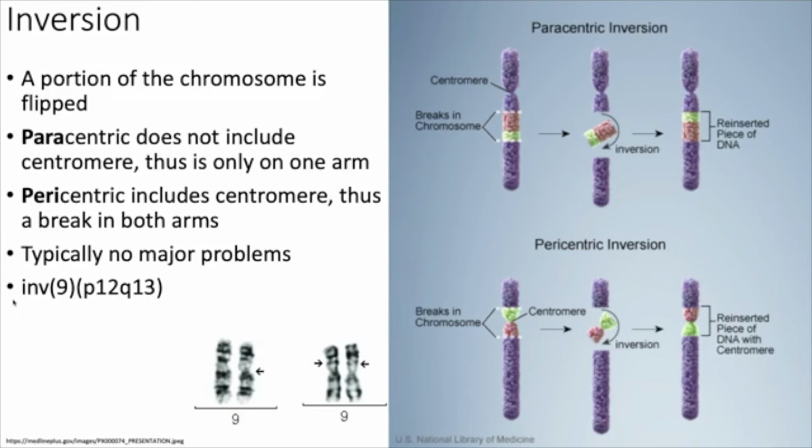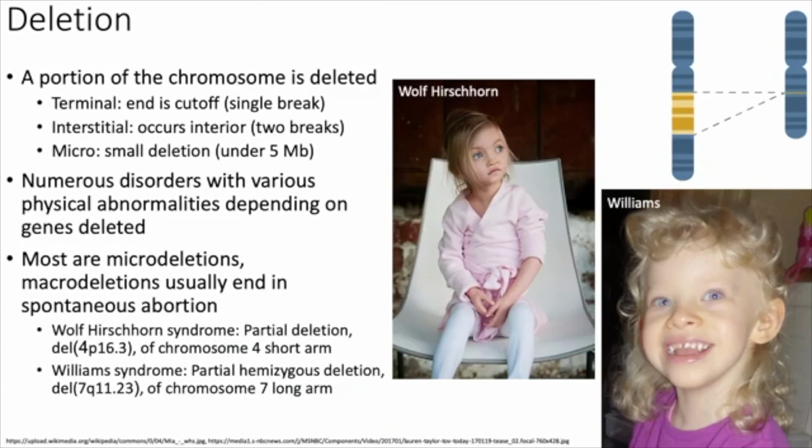In this case, there's a chromosome number 9 inversion, where basically what's happening, it's hard to tell. If you look at any of the karyotype pictures, I just have to take their word for it. I'm like, okay, I guess that looks like it, because these two look the same, but this one looks like it's flipped, I guess. I don't know. I put it on there because there are always pictures of them, but I don't really see it in half of them.